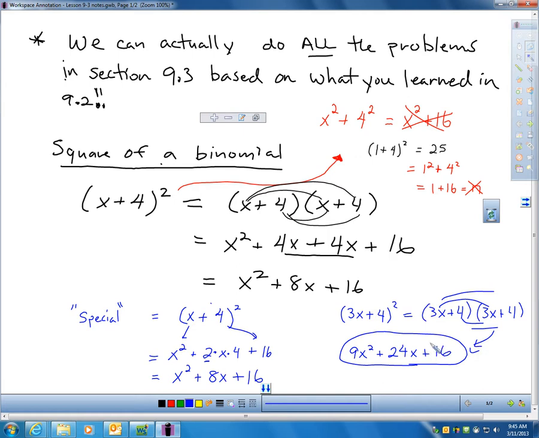So again, that's a shortcut that if you notice that I have a binomial being squared, you can always apply, and it avoids you having to double distribute the whole thing out. Now again, if you don't know the shortcut or you don't remember it, that doesn't mean that you're going to get it wrong. It just means that you have to double distribute it, and that takes a little bit more time. And when we have a test and it's an hour test, there's a time limit to it. So spending more time on this gives you less time on other things.